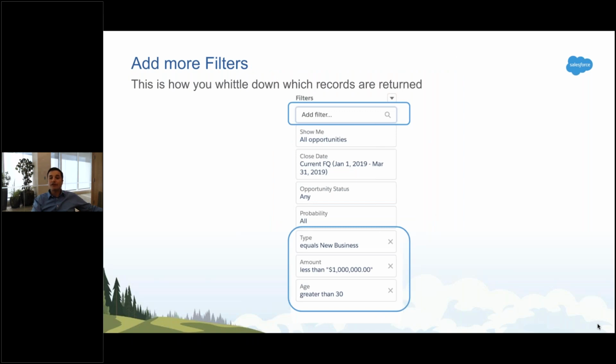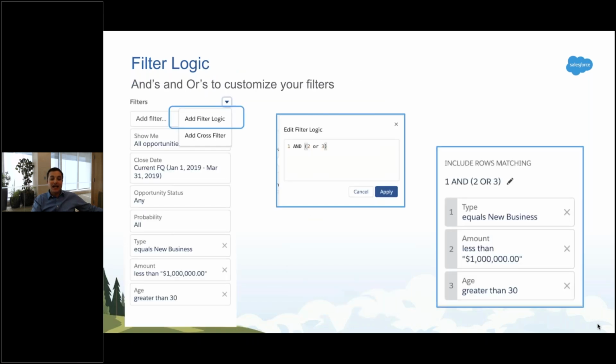And then, all right, so you can just keep adding more filters. Fill out the little box at the top, figure out what field you want, fill it out. And you can even add logic to your filters. So all of these are ands by default, and this, and that, and the other thing. Or you could do some and or logic. You can get fancy pants with it, okay?